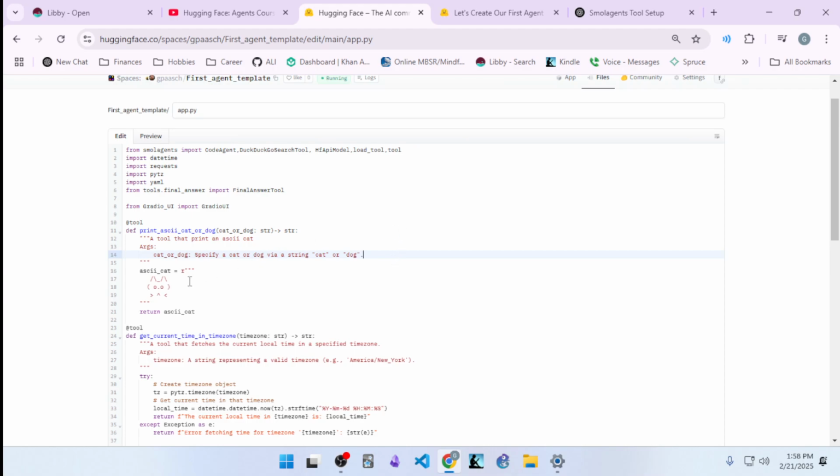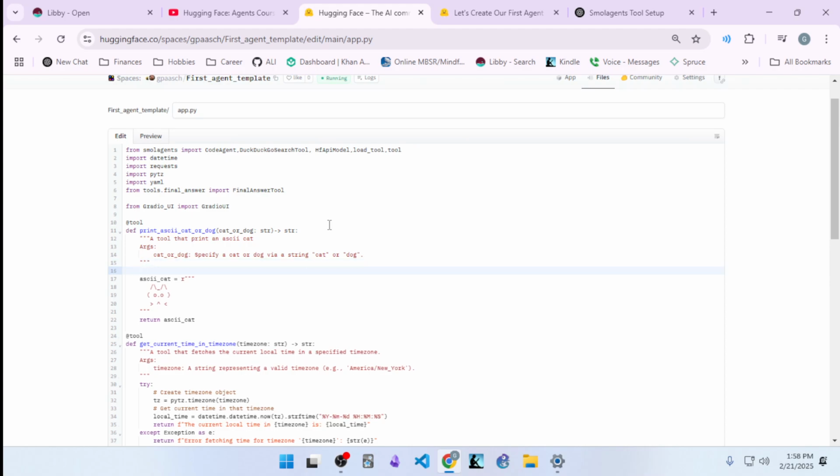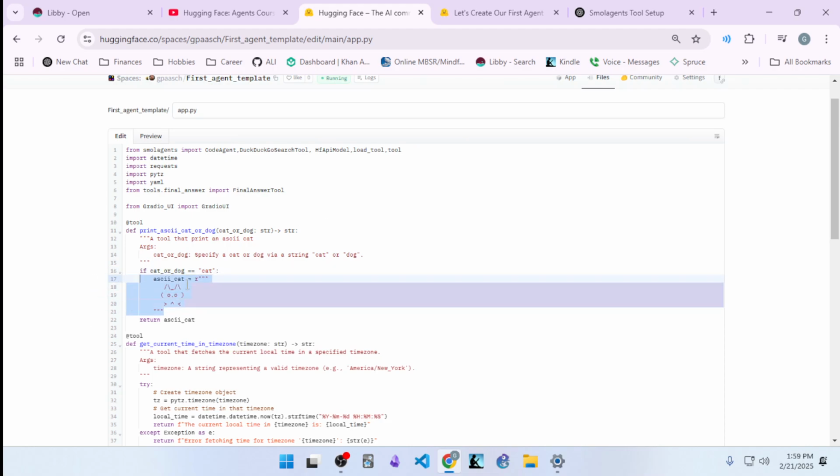Okay, so now I'm going to say if cat or dog equals cat, ASCII cat, let's say we'll call this ASCII drawing equals that.